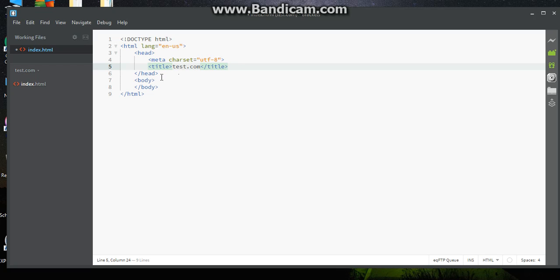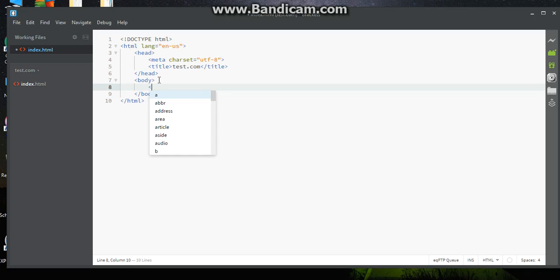Okay, now as we come down, let's talk about the body. The body is where we contain all of the information for the page. Now the page is going to be separated into different parts, and in HTML, we use what are called semantic elements that build the structure of the page.